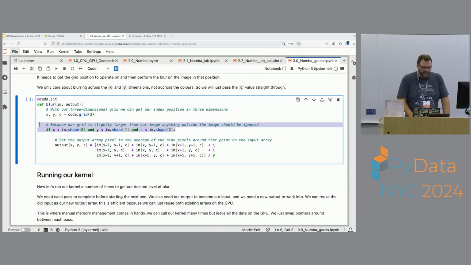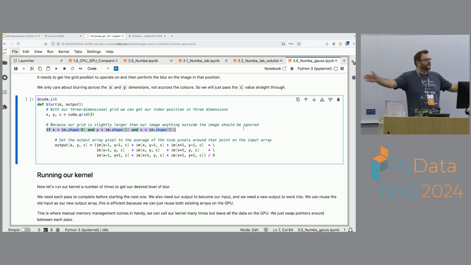But this is where we might want to start thinking about guarding these bounds, right? Because so far, we've just been running over the edge of our bounds. And what will happen is the GPU will just go, I'm going to read a bit of memory from this address that's outside of the array. I'm going to read some memory that I probably shouldn't read. And I'm going to do something with that, and write that to some piece of memory that I probably shouldn't write to. Numba will tell you off if you do that too aggressively, but it does give you a little bit of leeway. So you can just read rubbish and write rubbish in and out of memory. When you're working at this level of programming, these memory safety things aren't there. It won't segfault on you. It will just let you do the thing you shouldn't do. So you have to be careful of that.